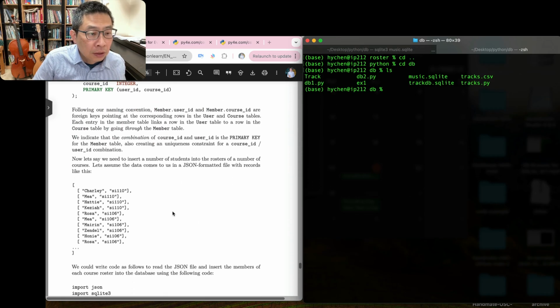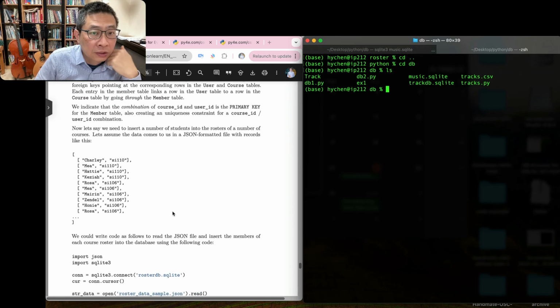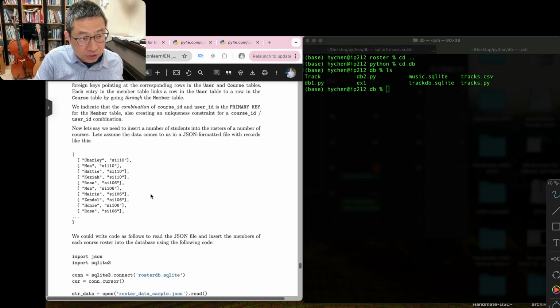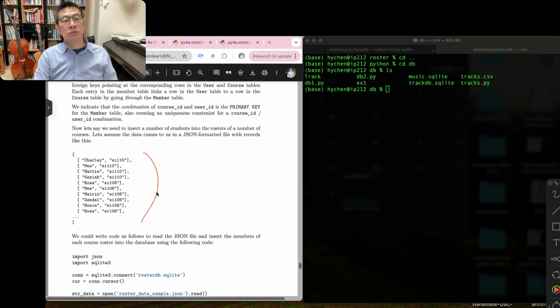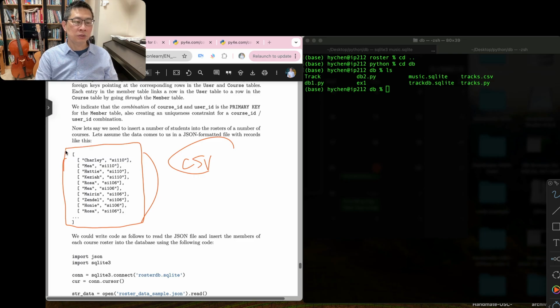Here comes the code part, the data. The data is described in this section as JSON. Previously we used CSV, right? Comma separated values. It's one format, and often we can convert from a spreadsheet file. JSON we can get from other APIs, and a lot of tools can produce JSON.